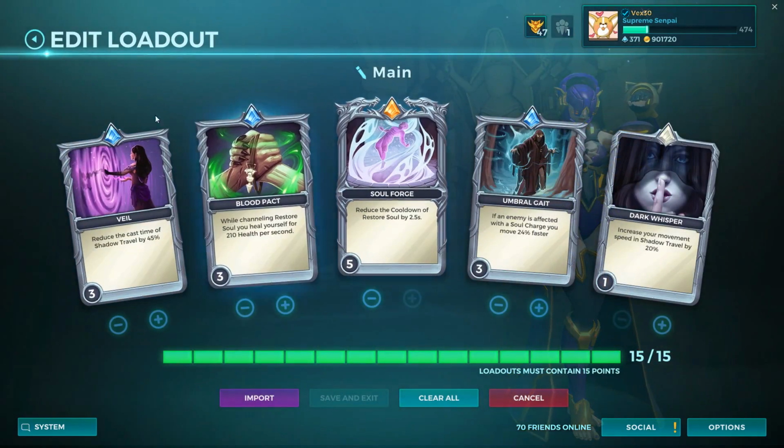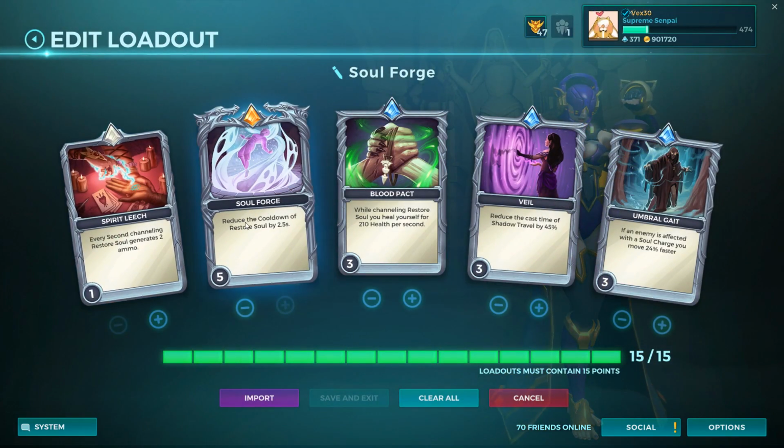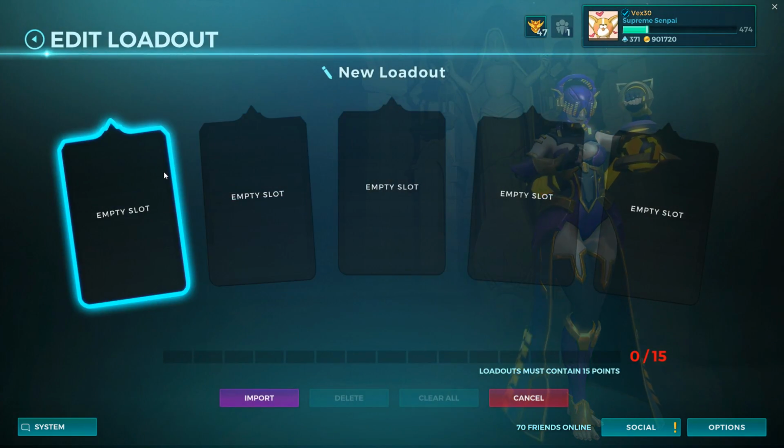But typically I run this build. Is this for... I don't remember this build. I'm going to delete it. And this build was for Void Abides back in the day, because Bane is very good with Void Abides. Soul Collector.